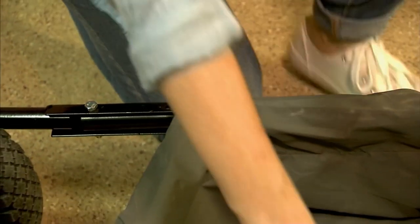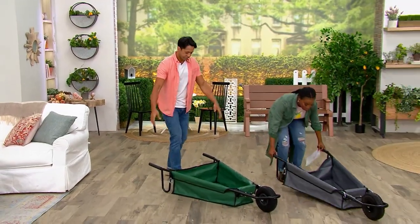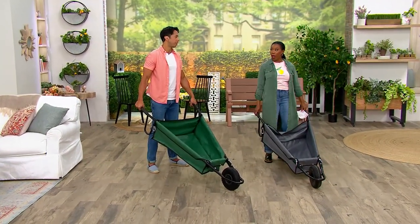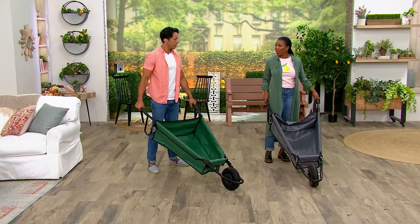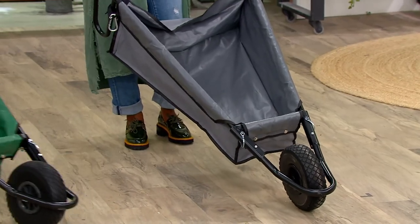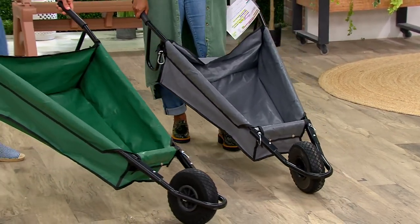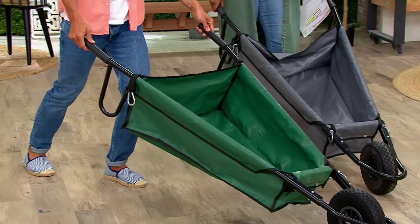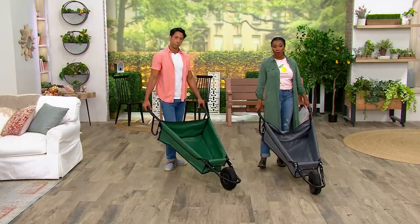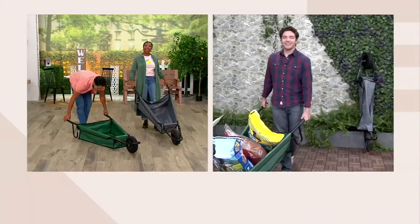Especially with fertilizer, soil, and all the things we're planting, the timing couldn't be better. The handles are easy to use too — not way up or way low like some wheelbarrows — very user-friendly. It's lightweight and collapses to store. We have the gray with 400 available and the green with 640 available. Take advantage of the five easy pays because they will not be available tomorrow. Jack Yeiser is joining us — his family has been inventing since the 1800s — here to show us a better way to wheelbarrow.